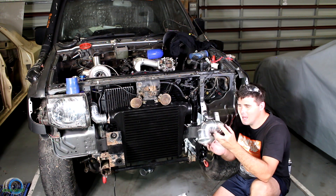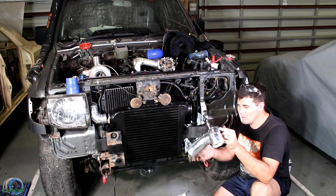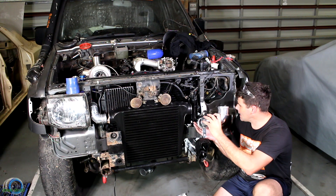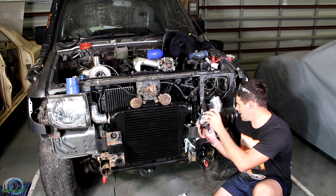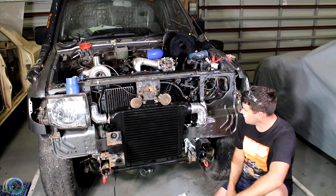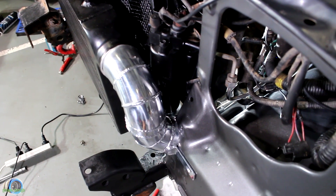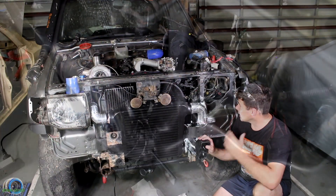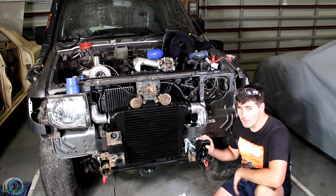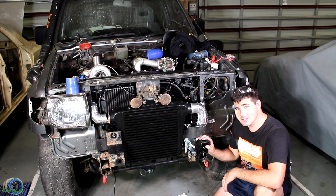And there we go — that's what it looks like after a bit of polish work. We sanded it with 1000 grit sandpaper. This does slide in — there's a bit of a trick to it. That's nicely done and I'm very happy with how that's turned out. As I said before, this is going to be a fixed pipe. The last part we're going to do is from the inside of this to the throttle body. It's going to be a long day, but I reckon we can get it done.